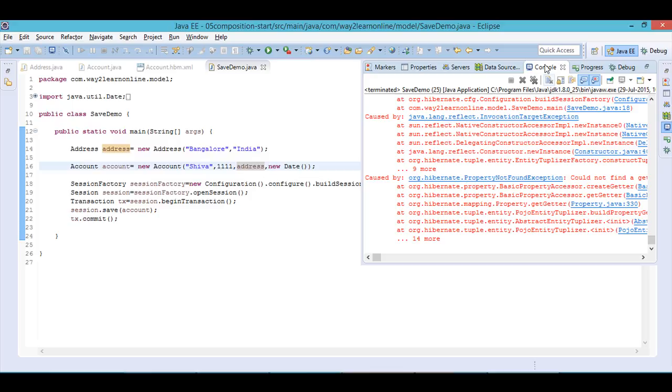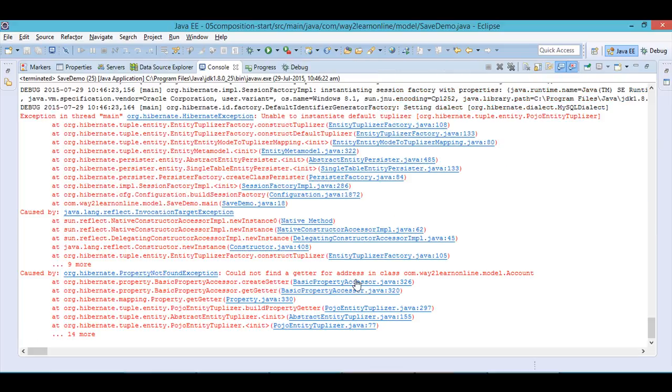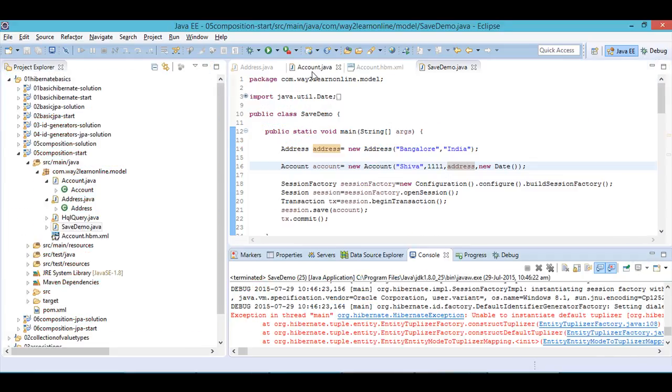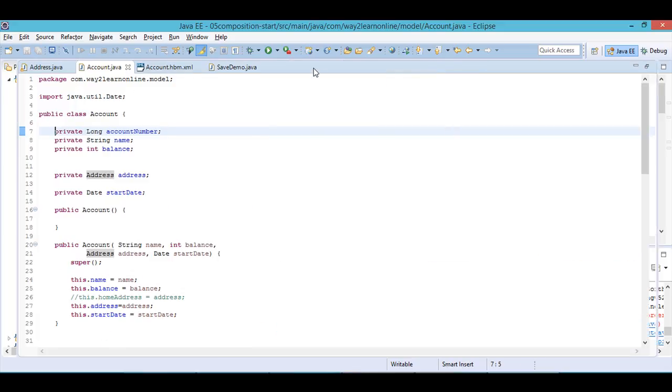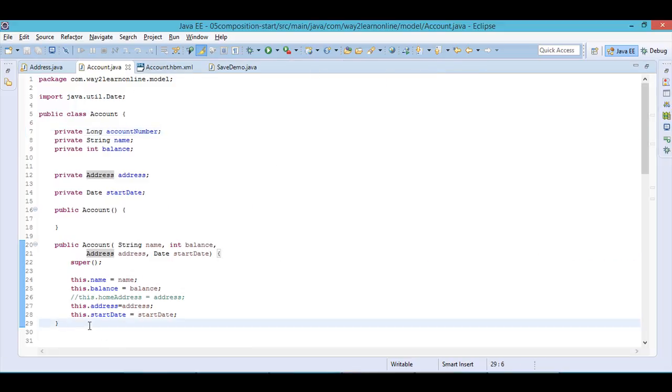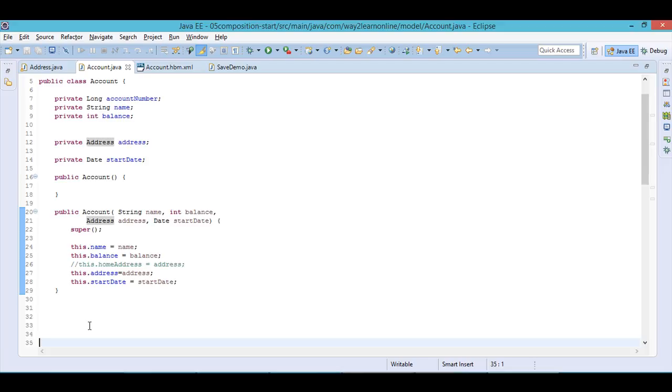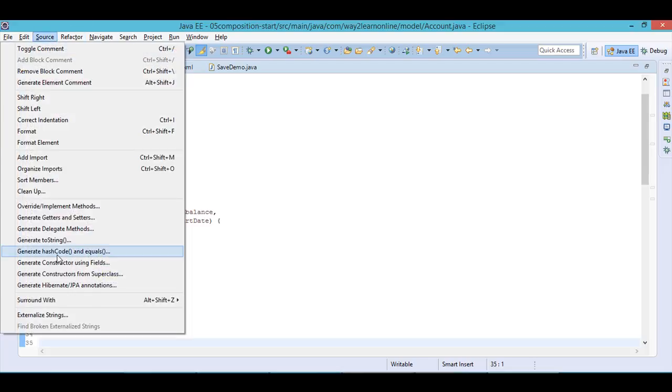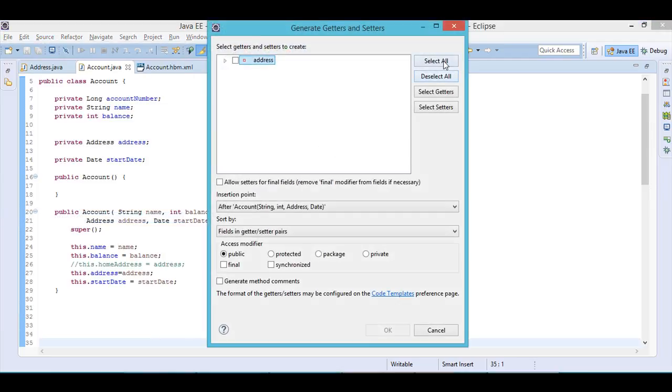What is it saying? Property not found for address. Oh, one minute. I'll go here. Address does not have getters and setters, so I'll generate them again. Source, generate getters and setters.